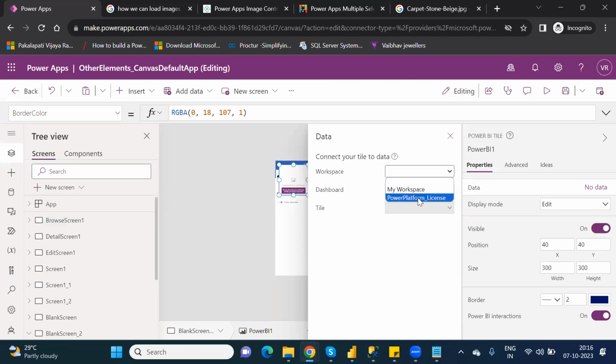We load. Still it is not coming. Maybe it will take some time to load that one. If so, we'll see in the next class. On Monday, we can see whether that particular visual is coming or not. We need to see whichever visual you wanted.